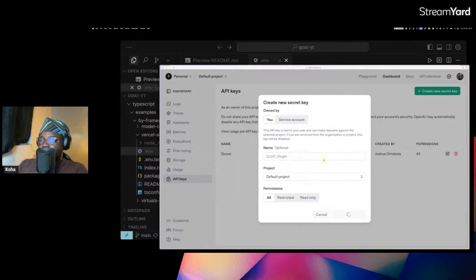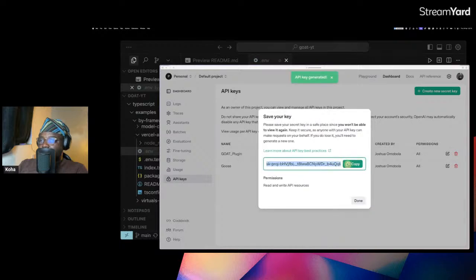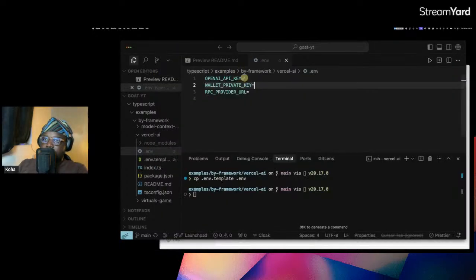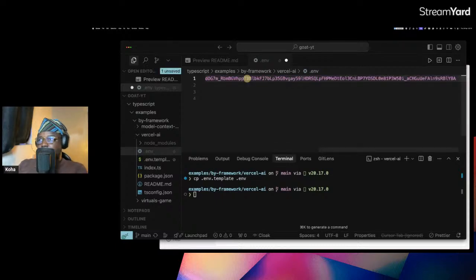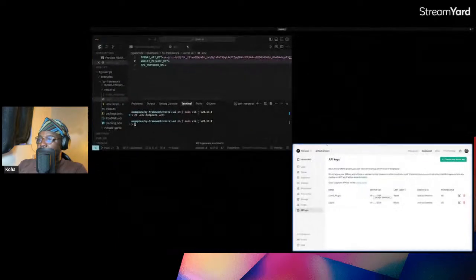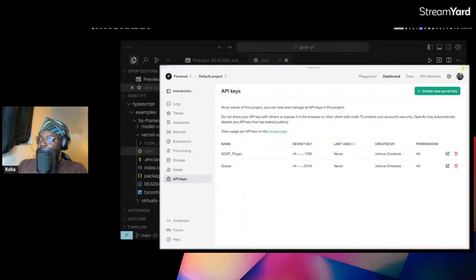Let me see. Okay, it's not showing everything completely. Good. I'll just make sure to delete it once I'm done. So I'm going to paste that here. Have fun with it while you can. Now the wallet private key. That is dicey. That one I'm not going to share live. I'm going to do that off screen.